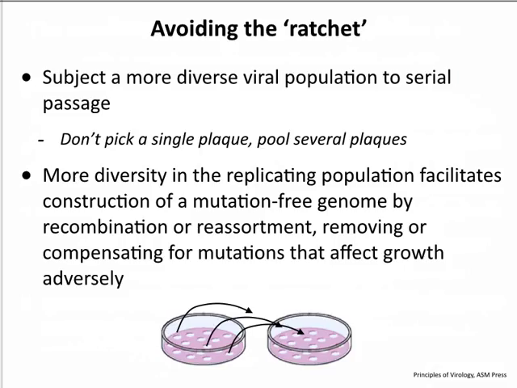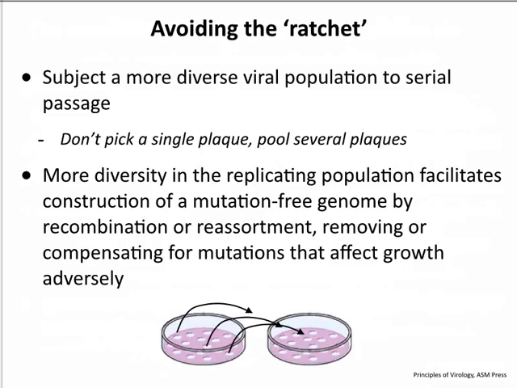remember, we're doing this plaque-to-plaque passage, which is not good for virus fitness. If instead of taking 1 plaque, we took 10 and pooled them and then passed them and took 10 more plaques and pooled them, we would not have a bottleneck, because we're using enough virus inoculum and we're providing enough diversity so that any deleterious mutations will not predominate in the virus. But in nature, we can't control the inoculum, of course.